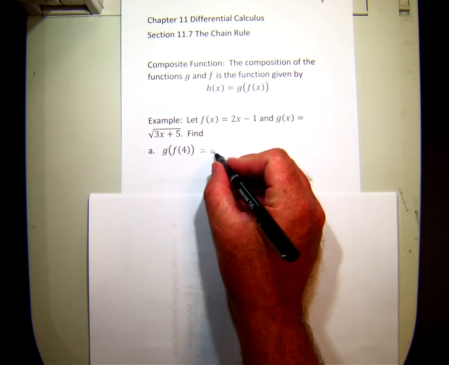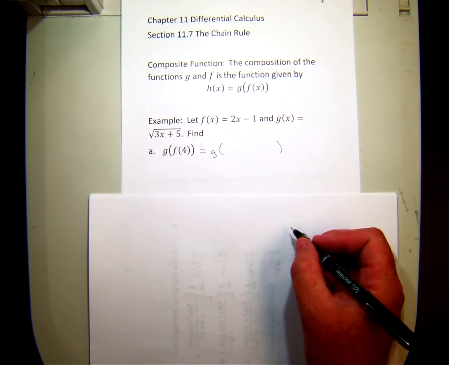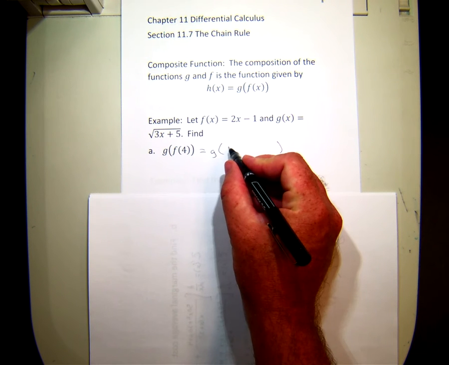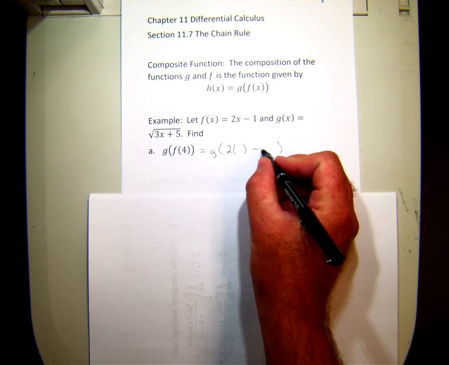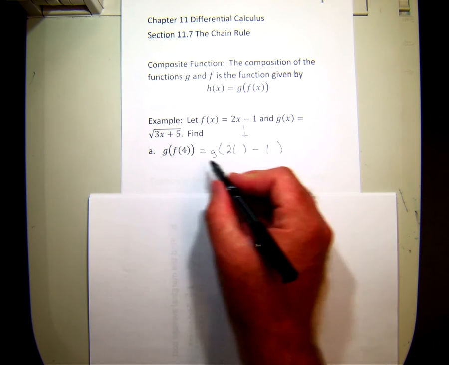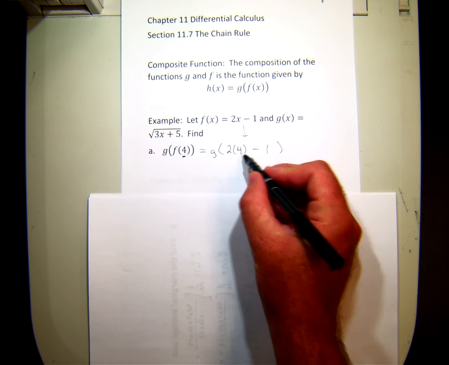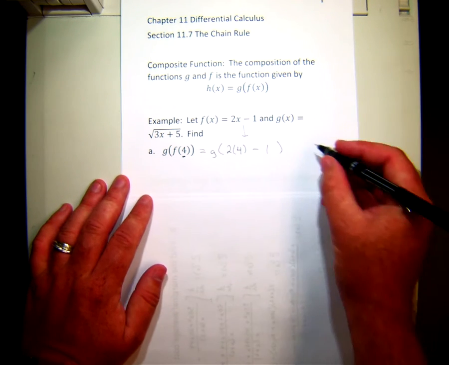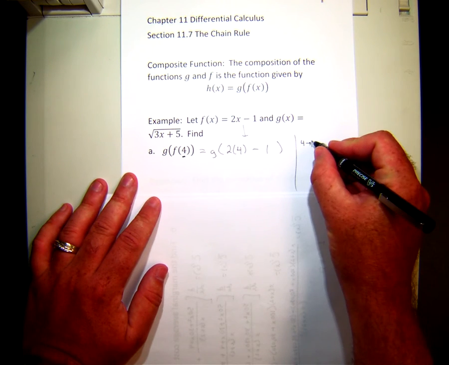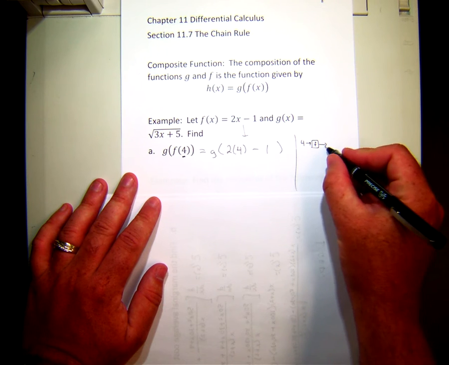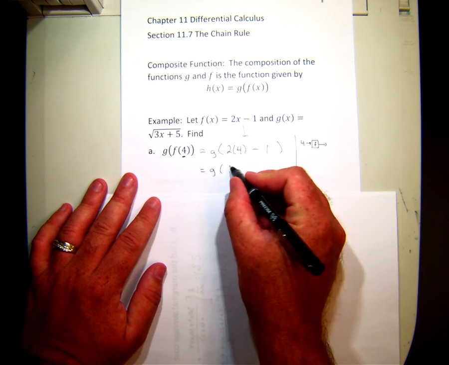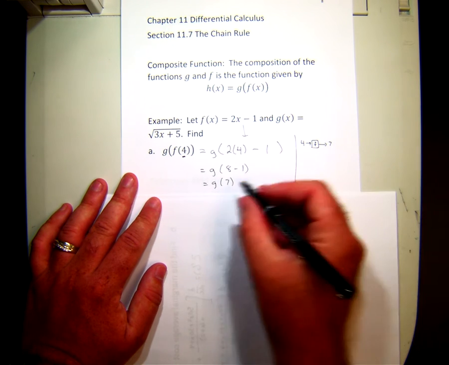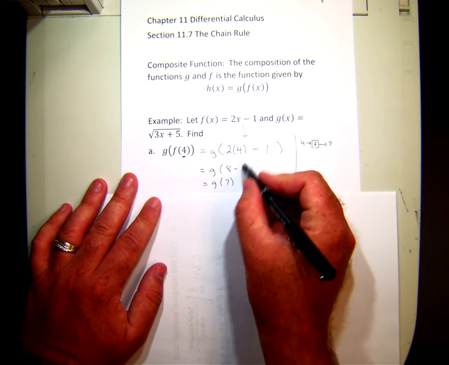The way I would write this is g of something. F of 4 means I'm going to plug 4 into the function f. So I'm going to take out the x and plug 4 into this function. Here's a diagram. I'm plugging 4 into this box called f. Let's see what pops out. 7 pops out. If I plug 4 into the function f, out comes 7.